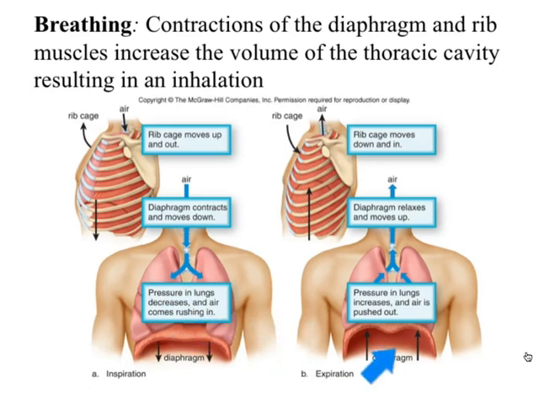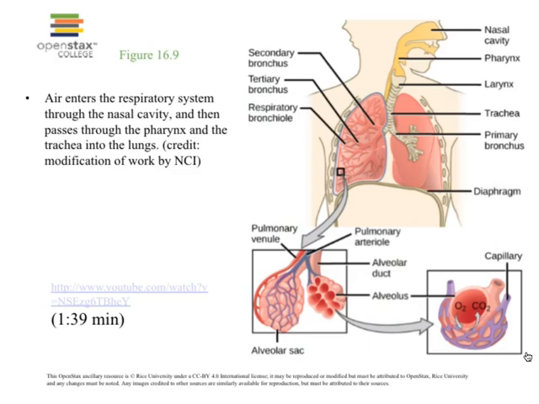But then, when that air has been brought into the lungs as the diaphragm contracted downward, the diaphragm also has the ability to relax, where it is pulled upward, and when that goes upward, it puts a positive pressure on that thoracic cavity, and then we force the air out during expiration. So when we see the diaphragm contracting downward, we will see that the air comes in through these external nares, or what's known as the nasal opening.